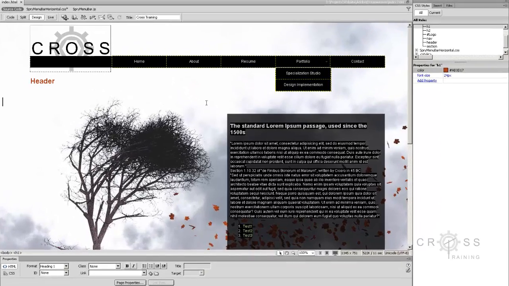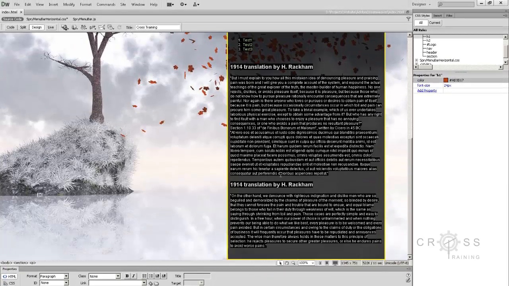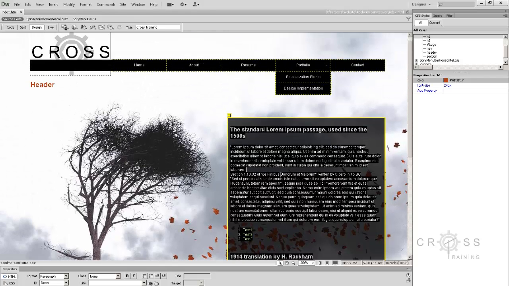As I've mentioned before, these links don't go anywhere because we don't have those pages created yet. So let's just say that we're completely done with this index page. This is the way that we want it to look. We do have some additional information here, but we can delete it out. For the most part, we're done as far as formatting, linking things, etc. So now we want to use this as our template for creating other pages.